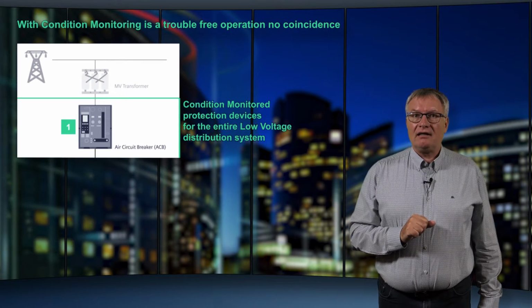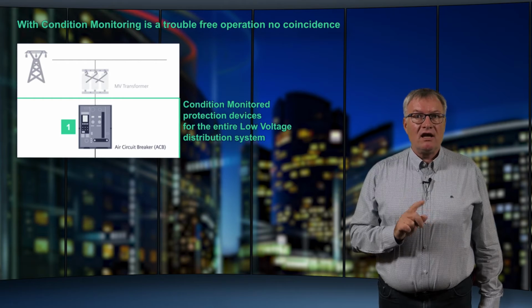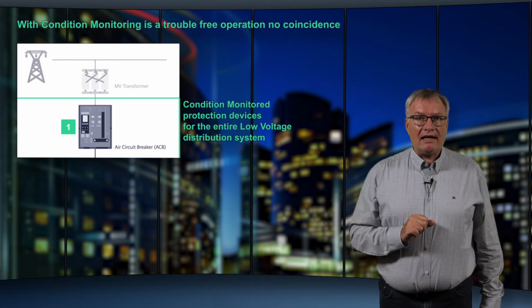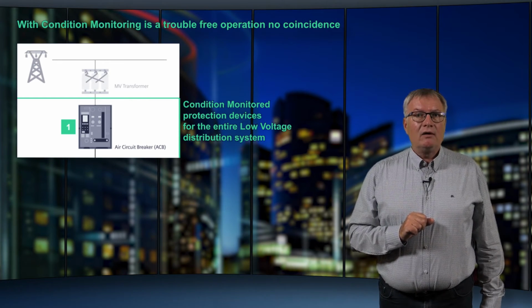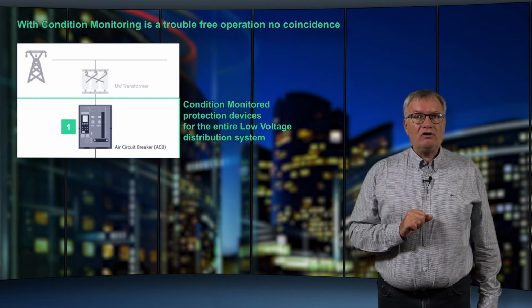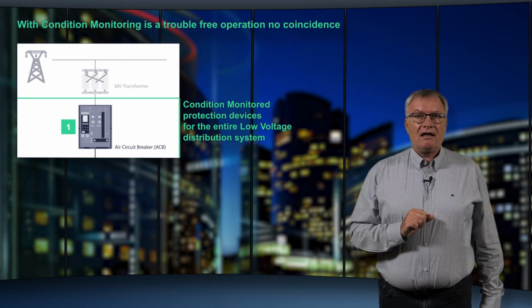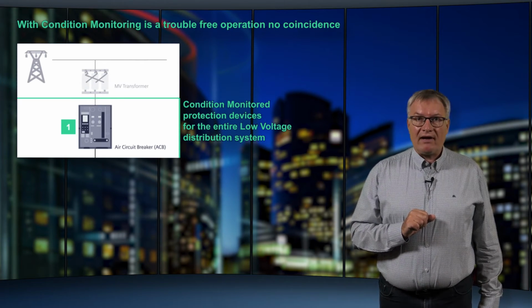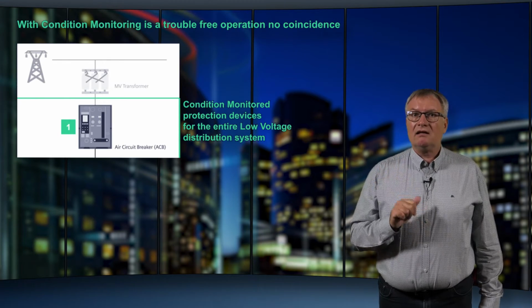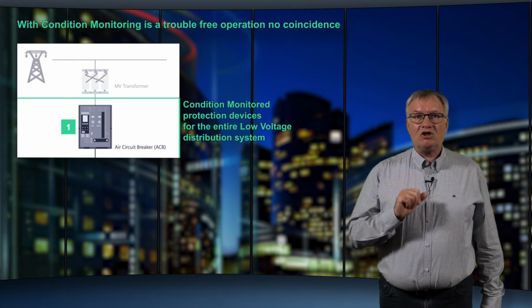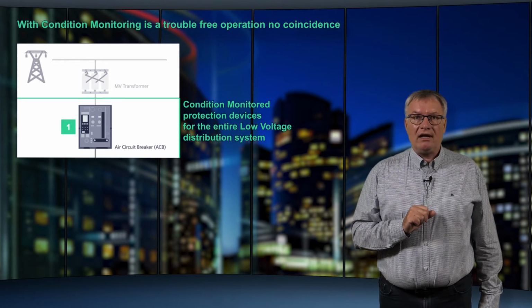ACBs, if operated under the specific ambient conditions, usually do not require maintenance for many years. However, they are subject to an electrical and mechanical service life with regard to the switching cycles. Both long-term and short-term events can cause a lifetime reduction. Therefore, the device temperature, the switching cycle, the number and types of protection trips, besides the condition of the main contacts, are permanently monitored.